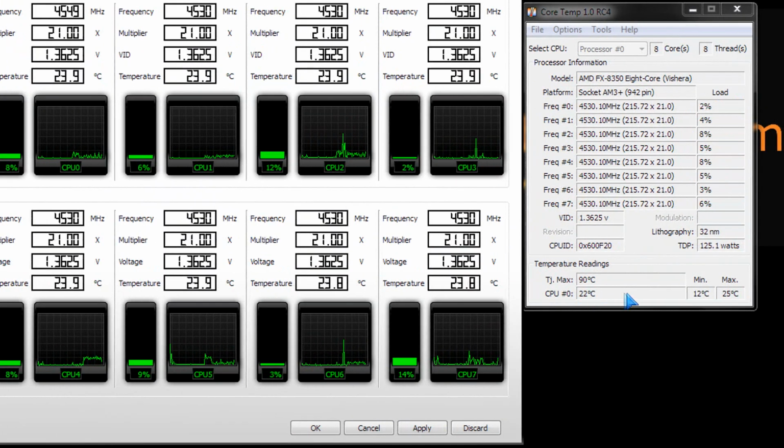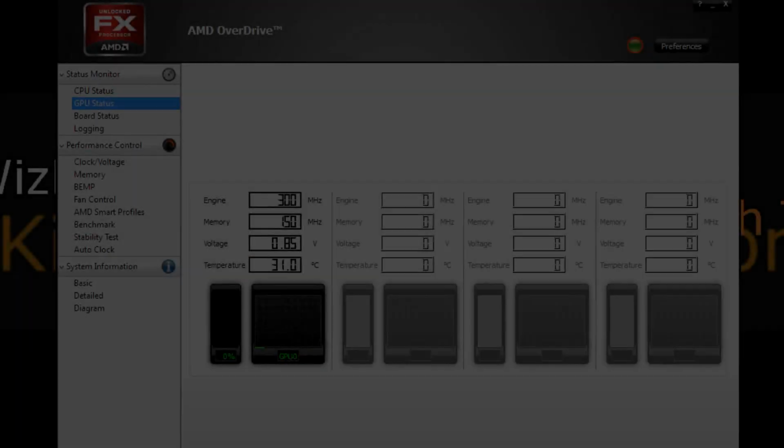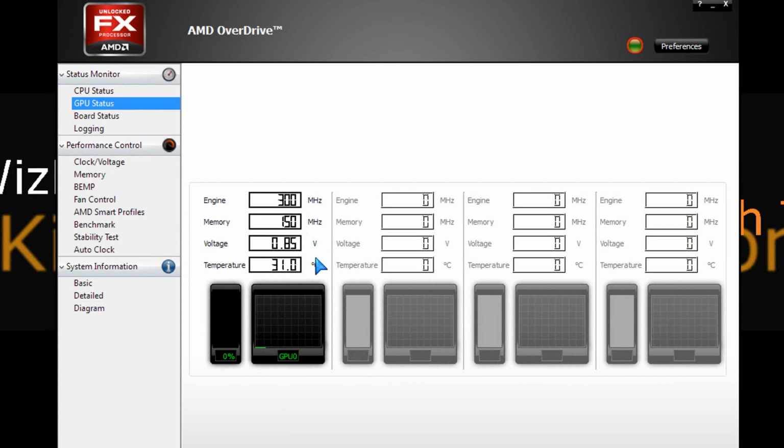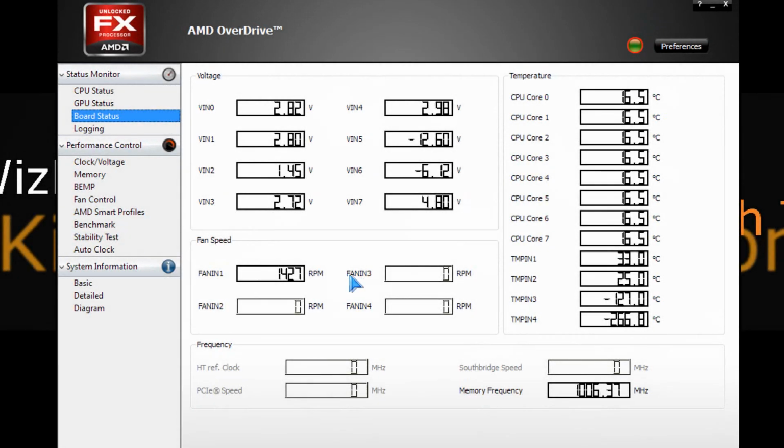I am using a liquid cooler, by the way, so my machine is super cold. And these voltages are quite low, actually. They're reasonable, considering the overclocking that I'm doing. So this chip is actually a pretty nice one. And under the GPU status, you've got, again, my HD 7950 video card running on idle. And the board status shows me voltage levels and the fan speed. So that's nice to quickly get information on that.